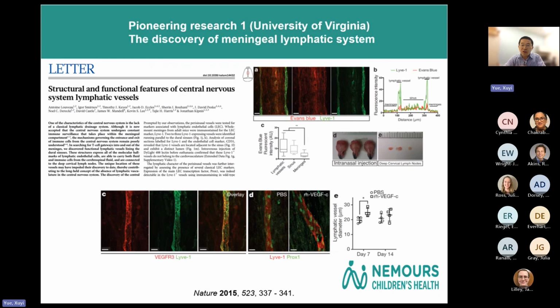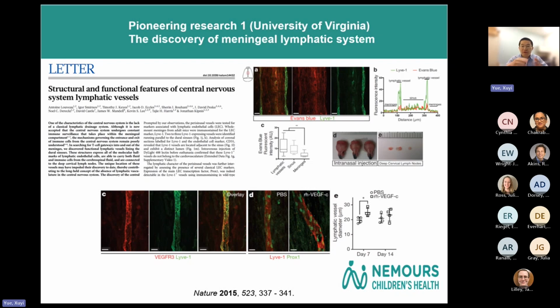The key message is that we can see there are some biomarkers in the body. One biomarker is called VEGFR3, vascular endothelial growth factor receptor 3, a biomarker highly expressed in the meningeal lymphatic system. More and more studies found that deleting the biomarker VEGFR3 has a significant impact and disrupts the growth of meningeal lymphatic vessels.